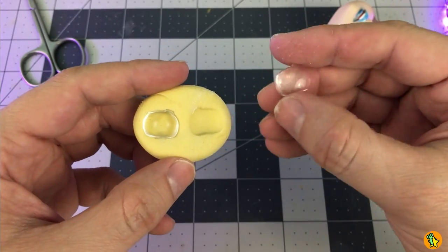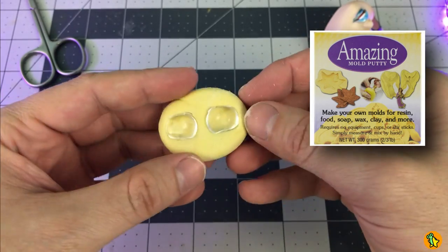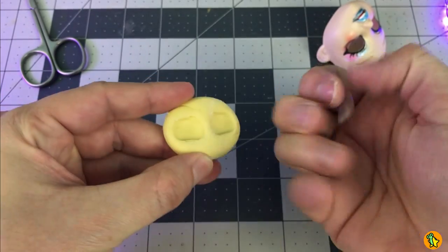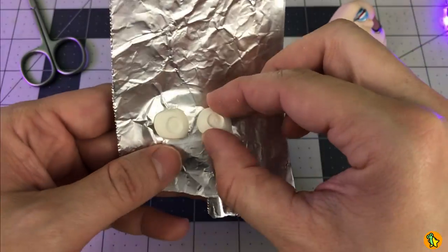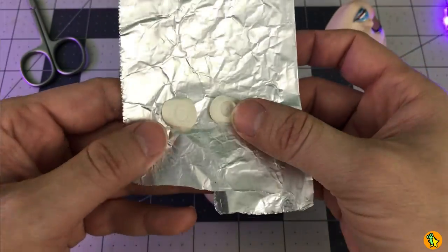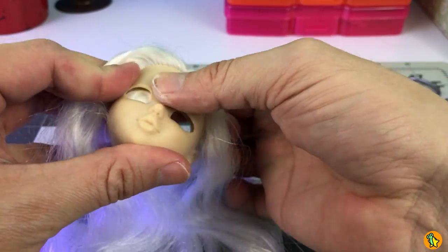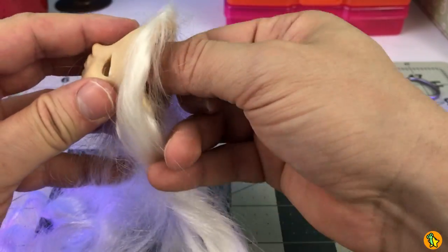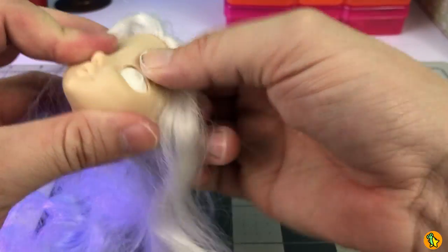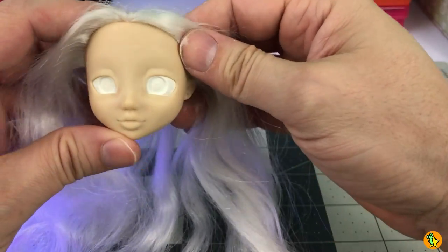Now I'm going to make new eye chips. Using some amazing mold putty, I made a mold of the original eye chips because I want the new ones to have the same shape, so it will be easier to insert them. Then I cast them using white polymer clay. And after fully baked, I really wanted to try if this experiment worked — and indeed, perfectly. I think I can call this a success.